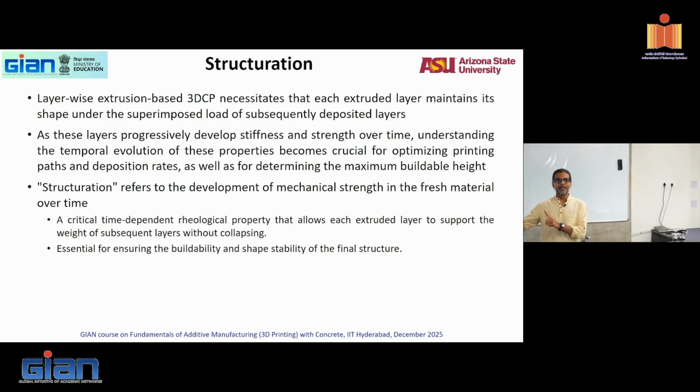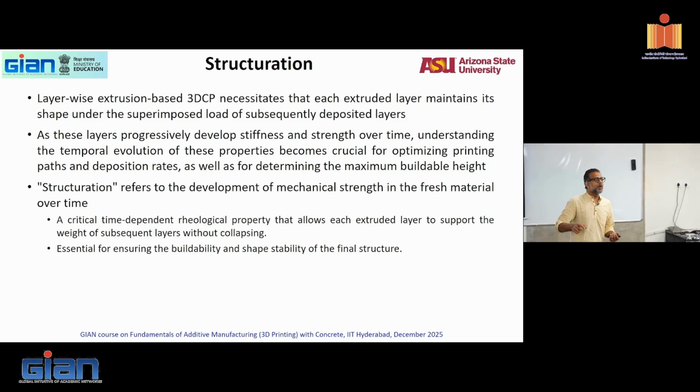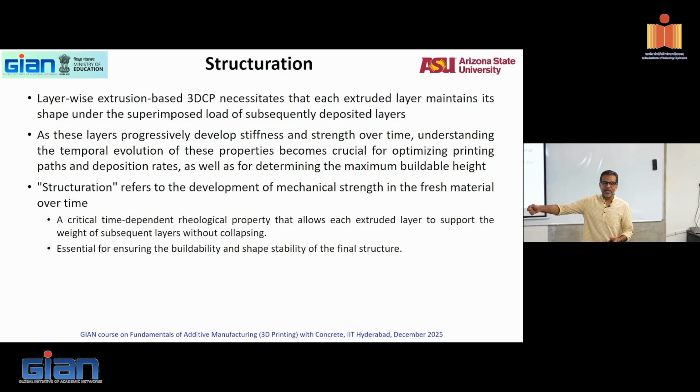How do you design your printing rate, right? Only then will you know the extruded layer, how quickly it can take the next layer, which will tell you when my printer can come back to this location again. How much time do I have? Lots of time this is done through trial and error. You do it several times. Now we are trying to put in some math behind it so that you can reduce the number of trials.